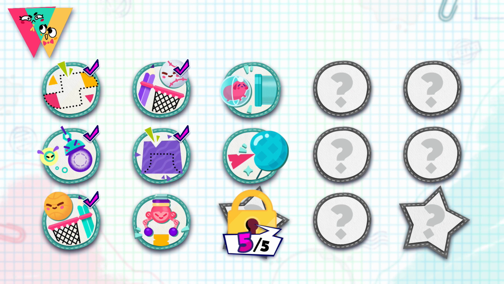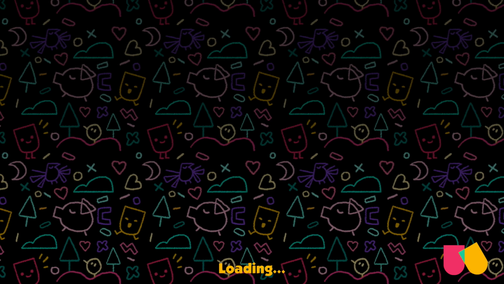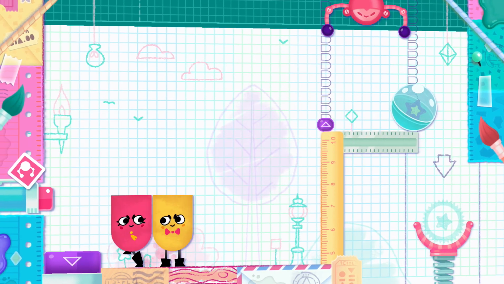And then we got our six, wow, we've already done 5 levels. So we've unlocked another thing. Yay, okay then, so this is the crane game. So this one, oh, is this gonna be like one of those things at the arcade? Oh, it totally is. So how do I wanna do this?